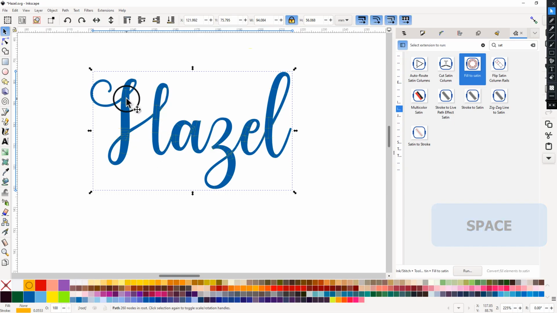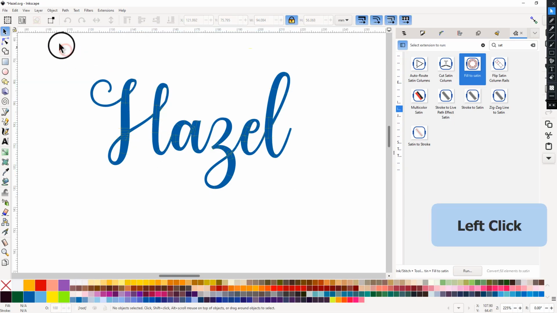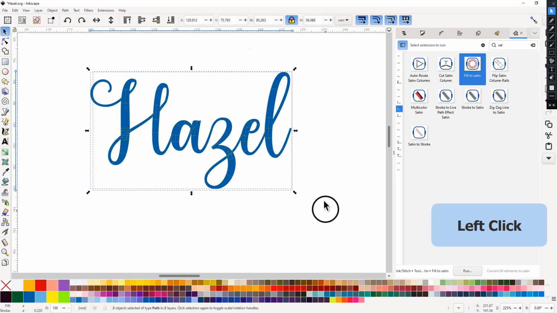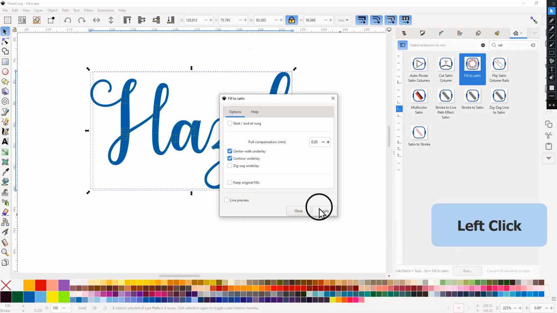So that is how come we have to just play with it sometimes a little bit and just rerun it and zoom in really close.